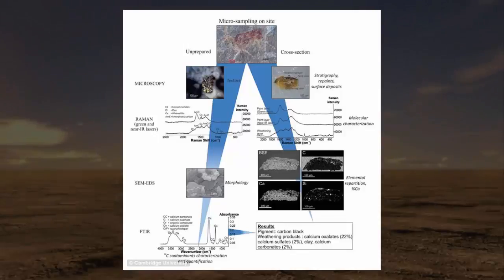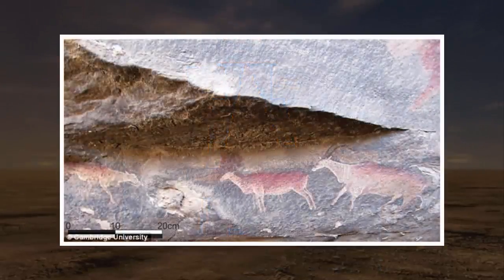From each site, the team collected samples of paint about 0.5 mm in size, which were analyzed unprepared and in cross section using light microscopy, scanning electron microscopy energy dispersive X-ray spectroscopy, and Raman and Fourier transform infrared spectroscopies to determine morphology and elemental and molecular composition. The paint samples allowed them to determine if any were fit to be analyzed using AMS radiocarbon dating, and shed light on the painting's composition.